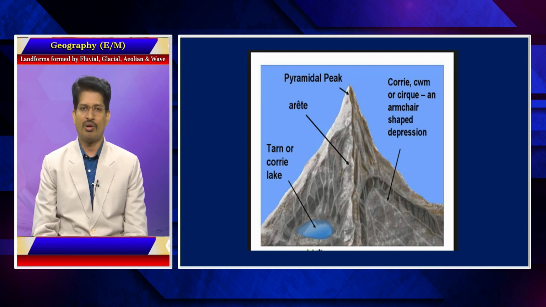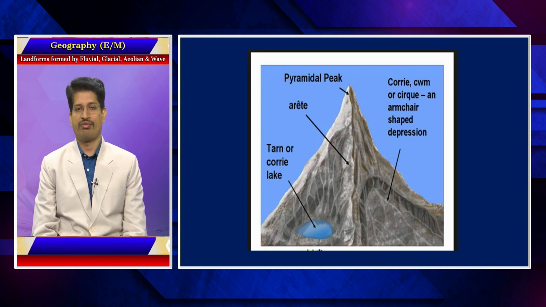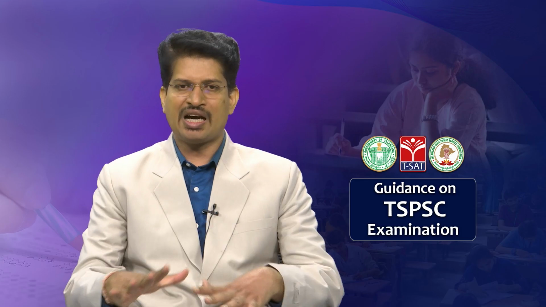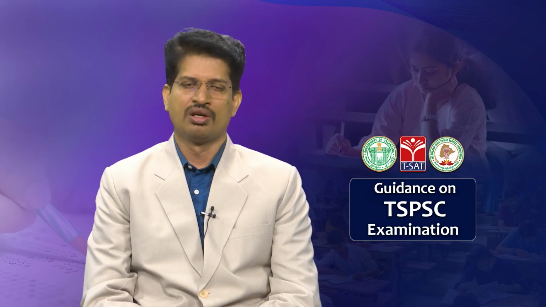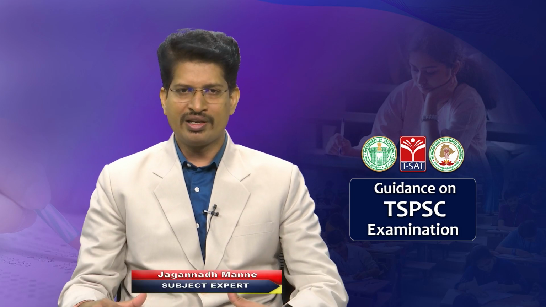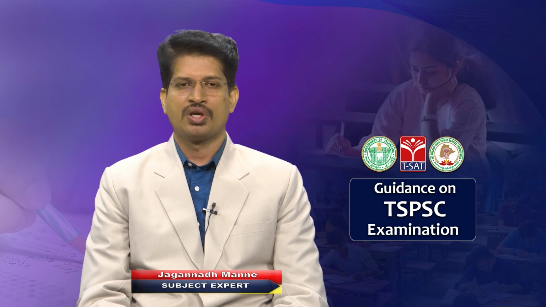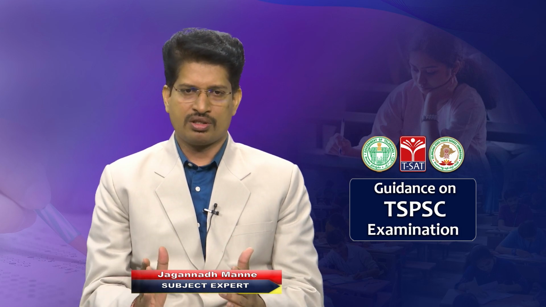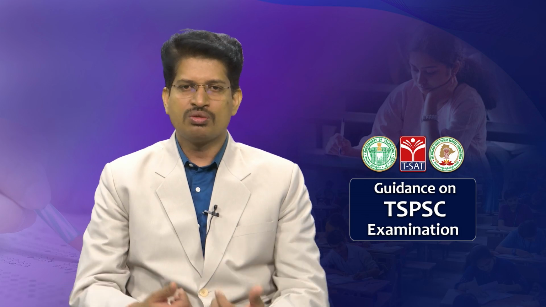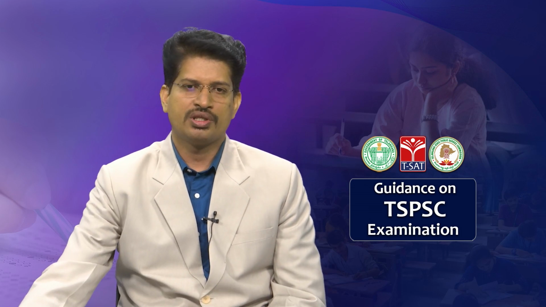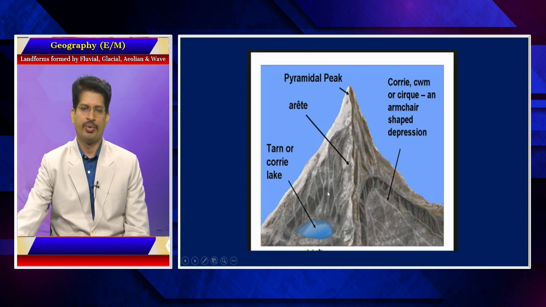So, this leads to the formation of different kinds of features. On either side of these mountains, in 360 degrees, when it is being carved, forming sharp ridge-like structures are known as arete. And these aretes merge to form a pyramidal peak. The gap between two aretes leads to the formation of a kind of lake known as tarn lakes. These are depressions formed by weathering and erosion, by the plucking of the glaciers. On the surrounding regions of the mountain, this process happens, leading to the formation of a pyramidal peak.